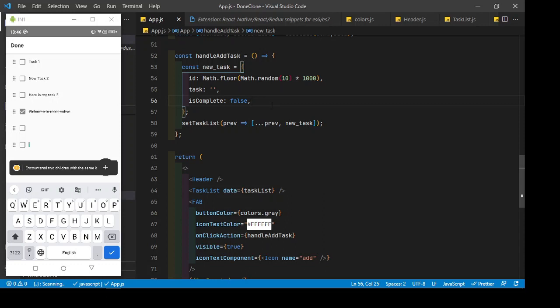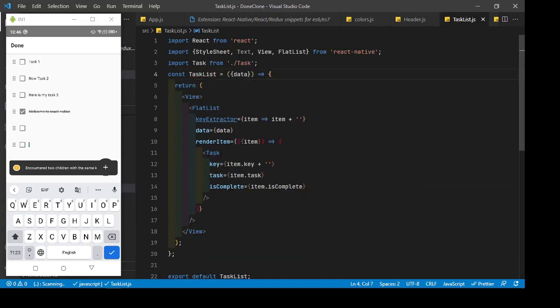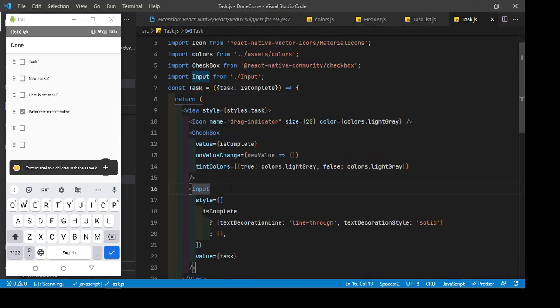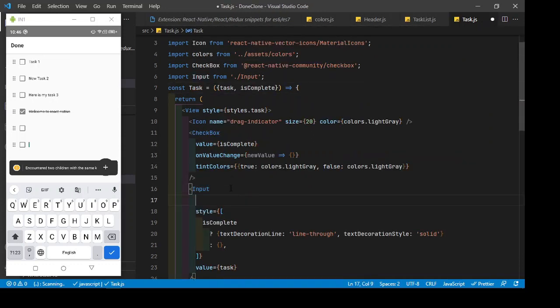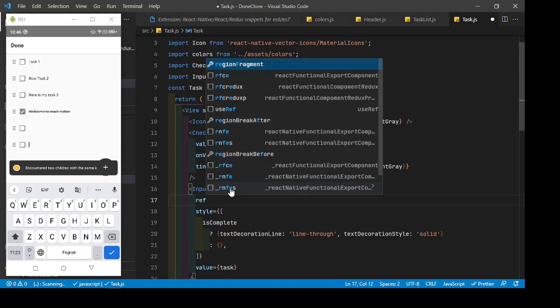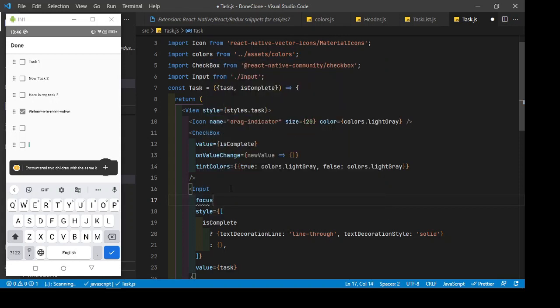Okay. We can do something like, in task input, we have to say here, not reference, we have to say here focus, and how to check if this is entered by the user and not the last element. It's simple.